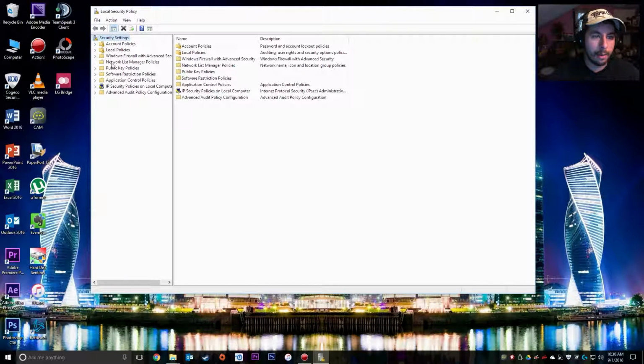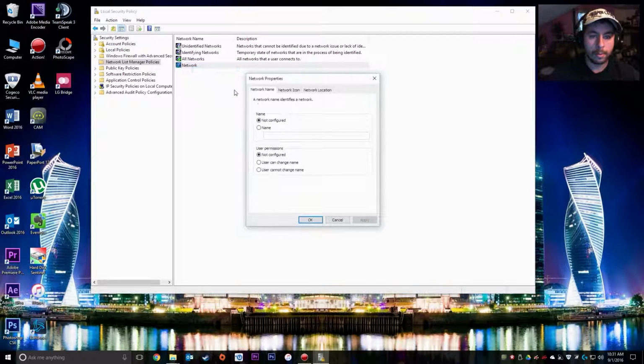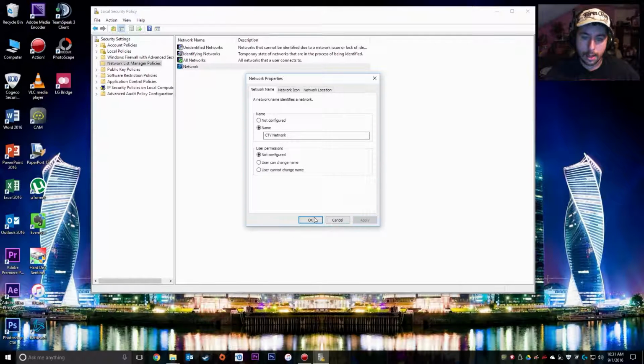Then you'll go down to Network List Manager Policies, and you'll see your network here. Properties, name, and I'm going to call it CTV network. And you can configure location type private if you want, hit apply, OK.